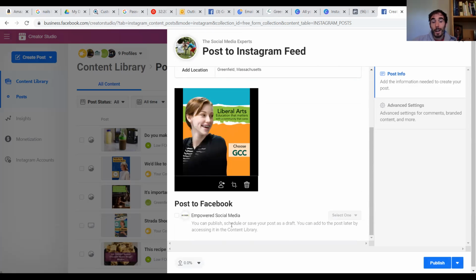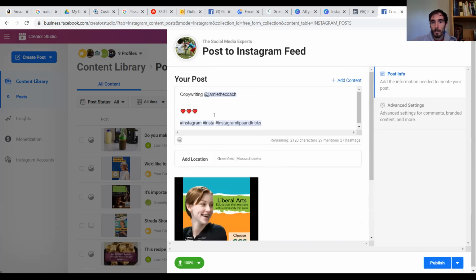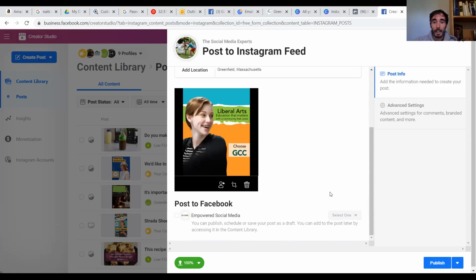Great. If I wanted to share it, and I do not recommend this, over to Facebook, I'd click here, but Facebook and Instagram, the platforms are so different that it may be fine on Instagram what you're posting because you're setting it up accurately, but when it goes over to Facebook, it's going to do really poorly because you're not used to 30 hashtags when you're doing something on Facebook.